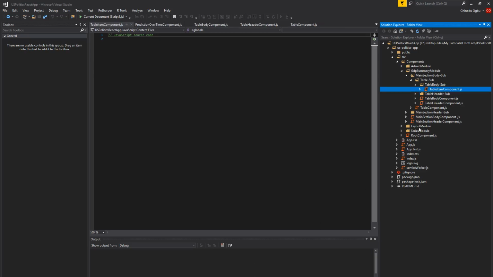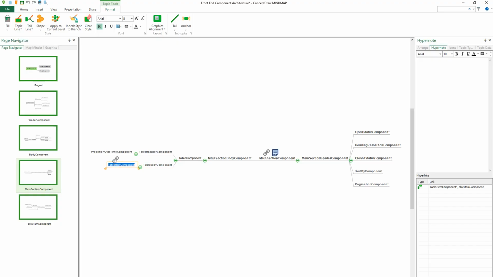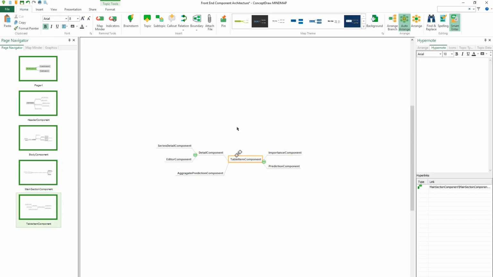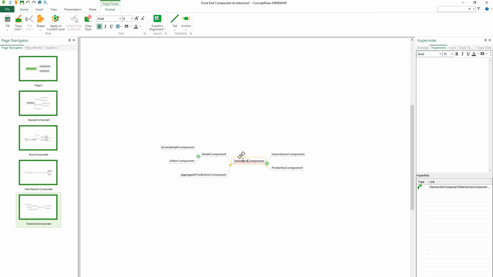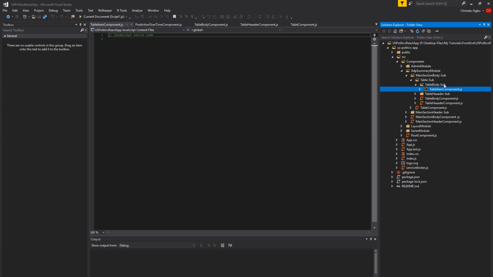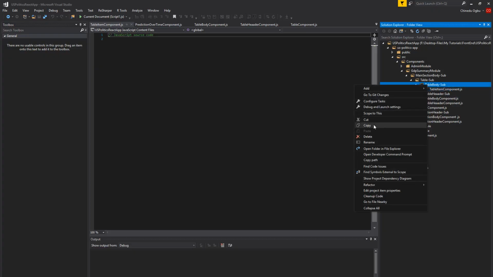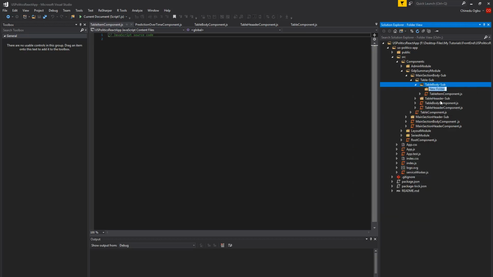And then the table body item has children components as well. So let's get the children. These are the children components, you see. Within this table item component, we have 4 additional components. Because of that, this guy should have its own subfolder.